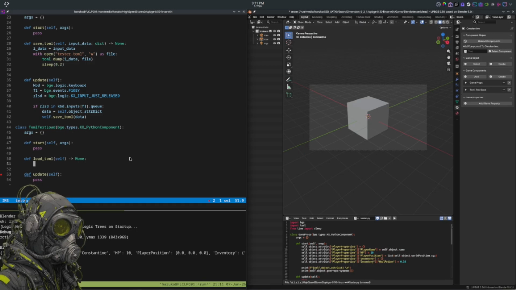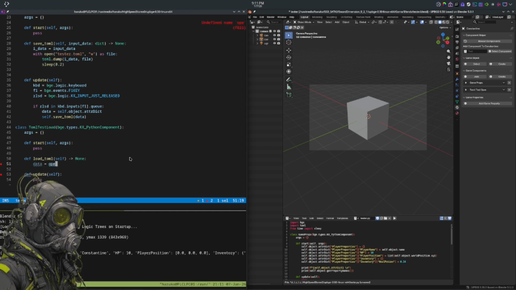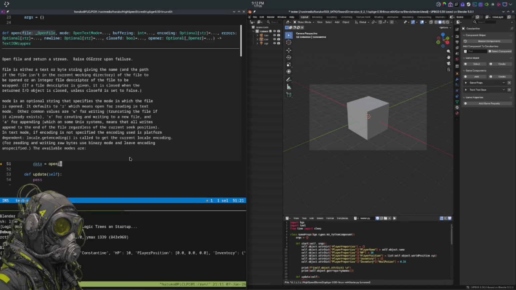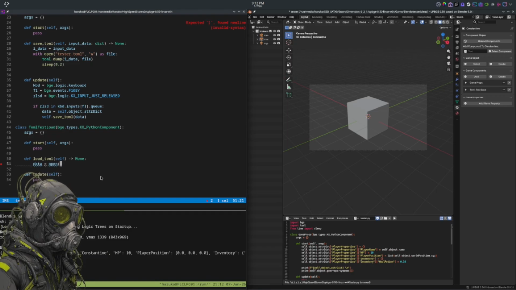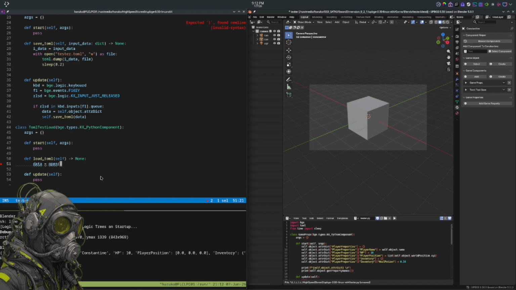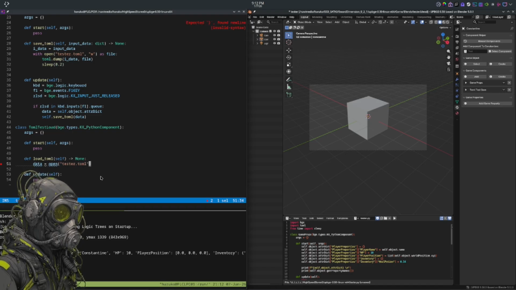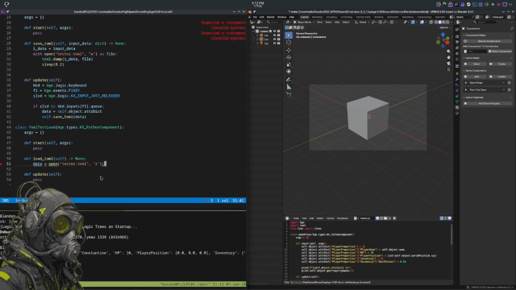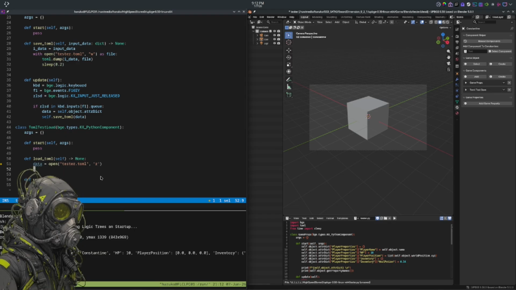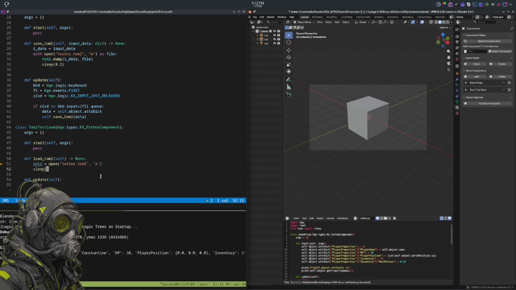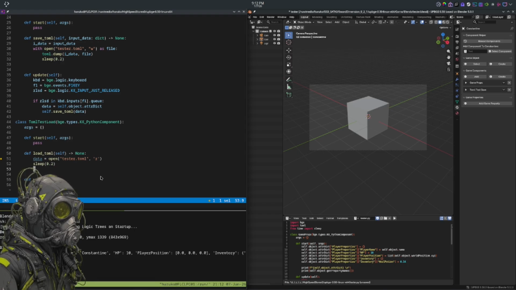And then we'll do data is equal to open tester.toml, read, and we'll sleep for a fifth of a second, so it reads the whole file.